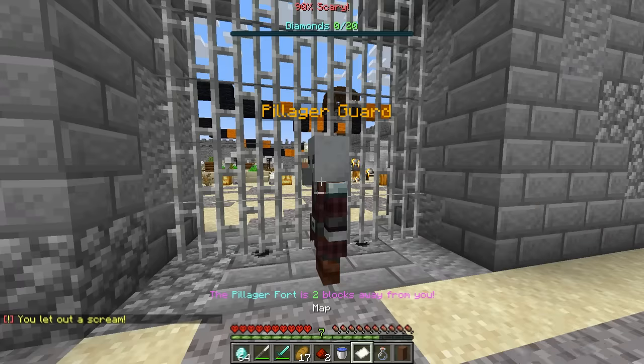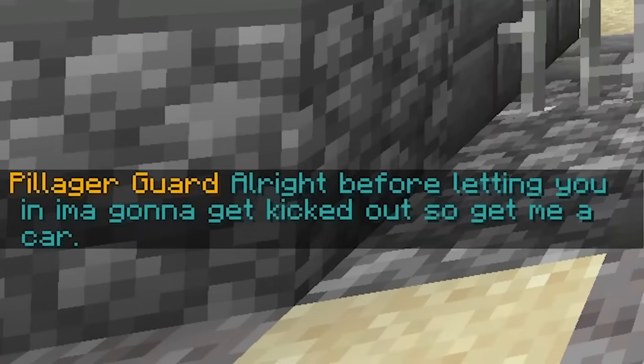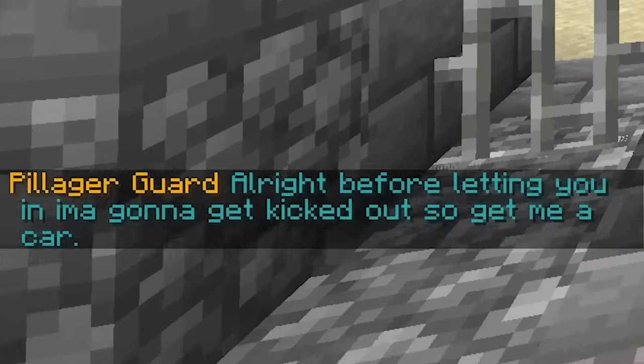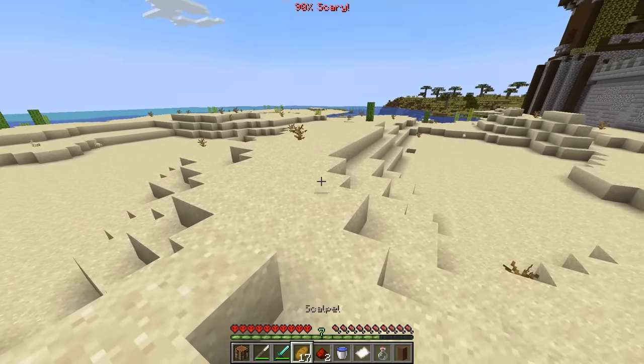Well, on the bright side, we actually already have some diamonds, so here you go, buddy. I did get them from the ball earlier. Let's give him those diamonds right there. And he says, all right, before letting you in, I'm gonna get kicked out, so get me a car. Oh, wait, what? So now we got a brand new craft on the screen right now, which is for a car. All right, that shouldn't be too bad.